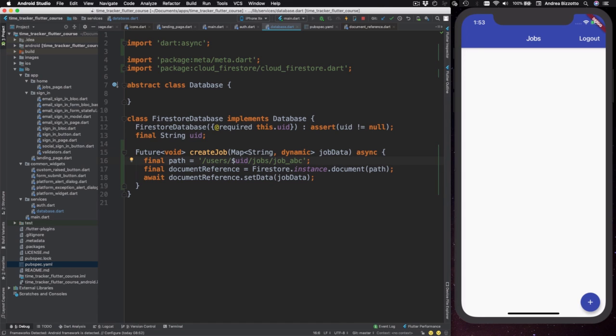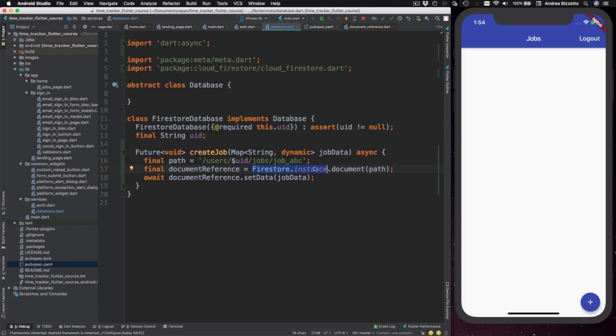Okay, so to summarize, this method takes a map of key value pairs that represent the fields that we want to write into our document. We then create a path that represents the location where we want to write in Firestore. And then we retrieve a document reference. And the way we do this is by accessing Firestore.instance, which is a singleton object that gives us access to all the methods in Cloud Firestore.